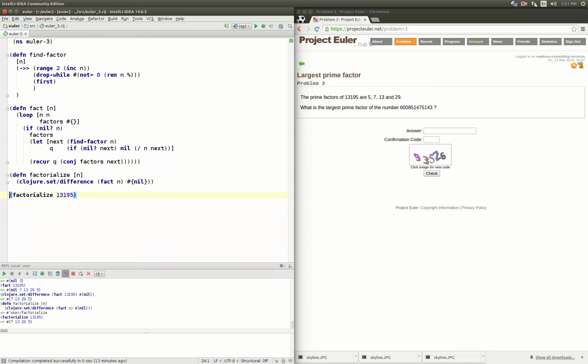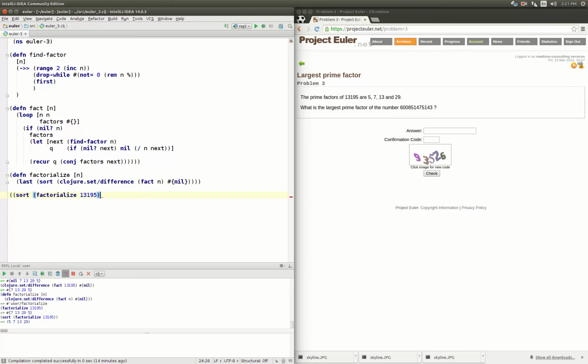There we go. So now if we sort that, now we have 5, 7, 13, 29, and well, let's do that here. Sort and last. We want to get the last from there.